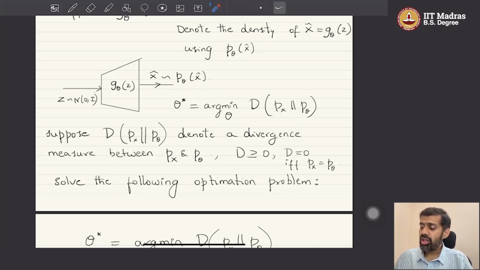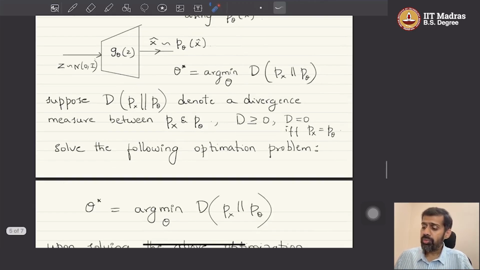Then, as we saw, the objective is set as an optimization problem over the parameter space of this particular function, in this case a neural network, such that a distributional divergence metric between the true distribution and the distribution that is imposed by the model is minimized. The hope is that if the distributional divergence metric is well defined and the optimization problem is solved appropriately, then when you reach the optimal set of parameters theta star, the distribution imposed by this neural network p theta would have gone close to the true distribution px, because the divergence metric has the property that it is always non-negative and is 0 if and only if the constituent distributions match.